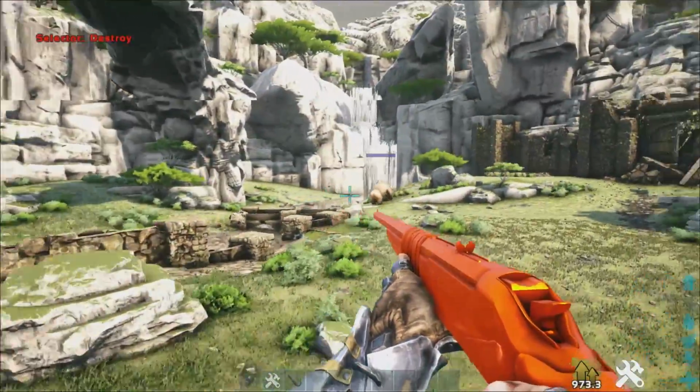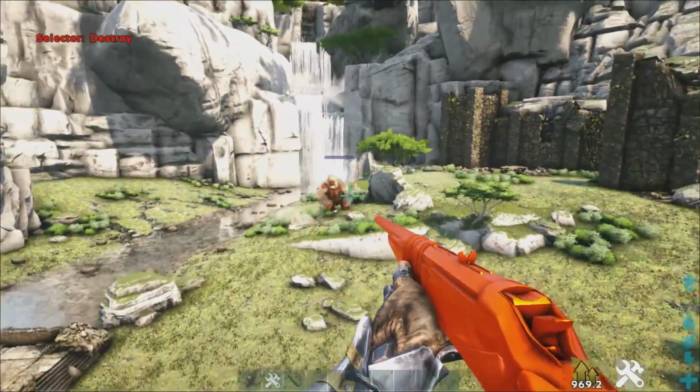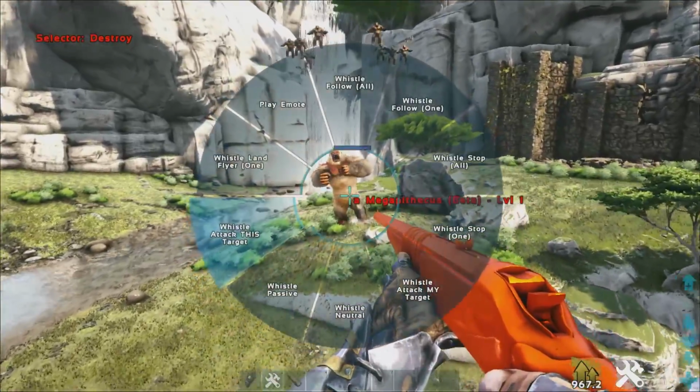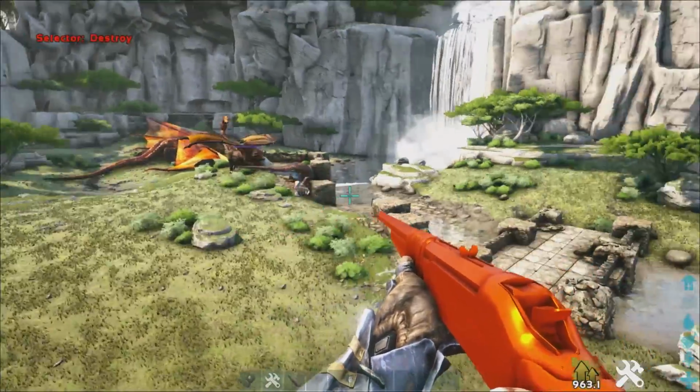Alrighty. So, we'll come over here, we'll test it. Where is the Megapithecus? He's just running around doing his own thing. He's like, I ain't even care. I'm just doing whatever I do. Alright, we're going to get our Rex to attack this guy. Come on, big guy, let's go. Oh, he's attacking the Manticore, never mind.